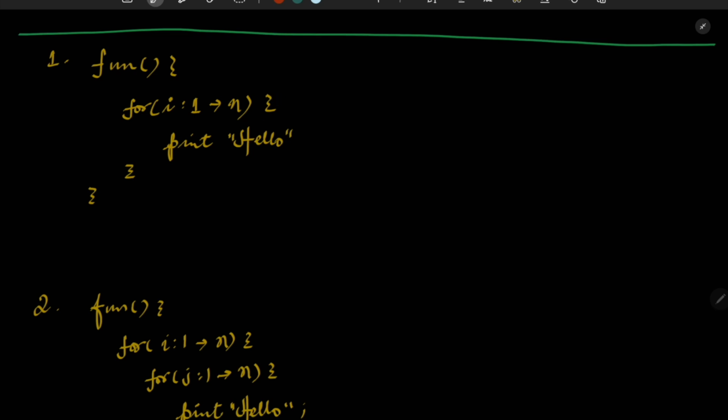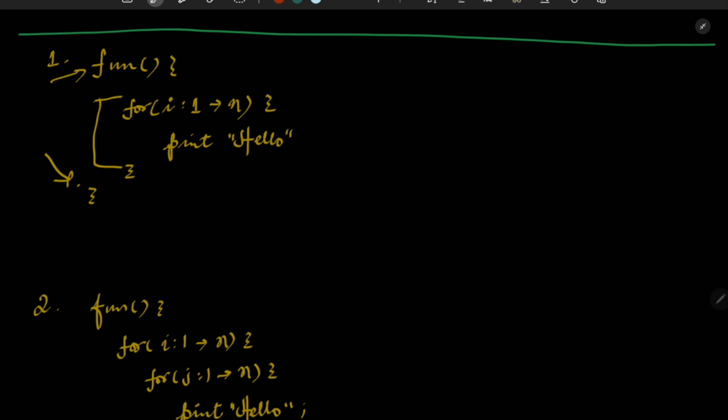In order to calculate the big O time complexity for this function, we will start looking inside the function content one by one. First we see that the function signature is there. Then we see that there is a for loop, and other than that we have the closing. Of course the signature and the closing are not going to contribute to the time complexity. So let's focus on the for loop.